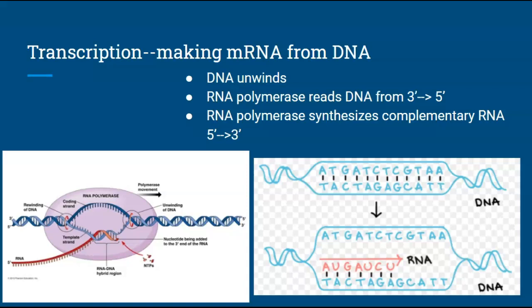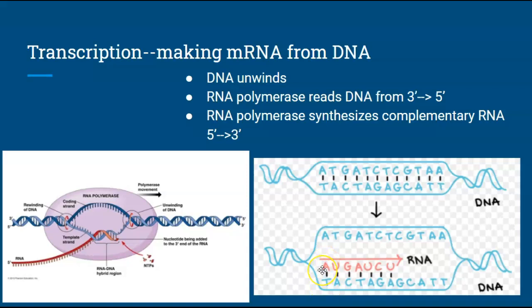Okay? And it's going to read the DNA from the 3' to 5' direction, just like in DNA synthesis, and it's going to build a complementary strand in 5' to 3'. And so what's going to happen is your DNA is going to separate, it's going to unzip, and a complementary RNA strand is going to form. Complementary because we're going to do base pairing.